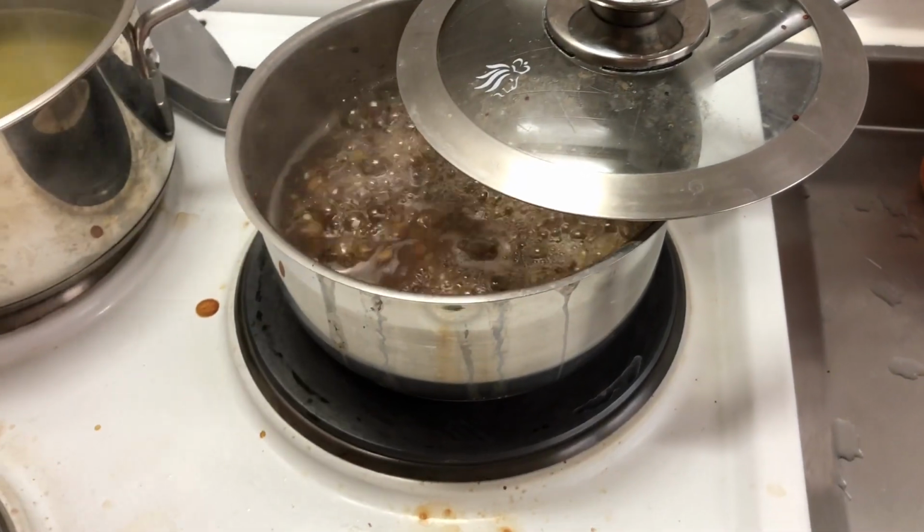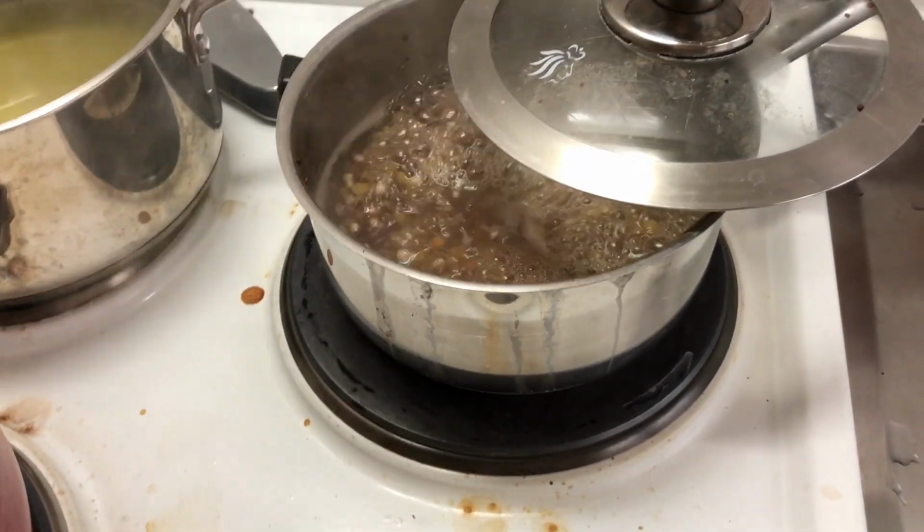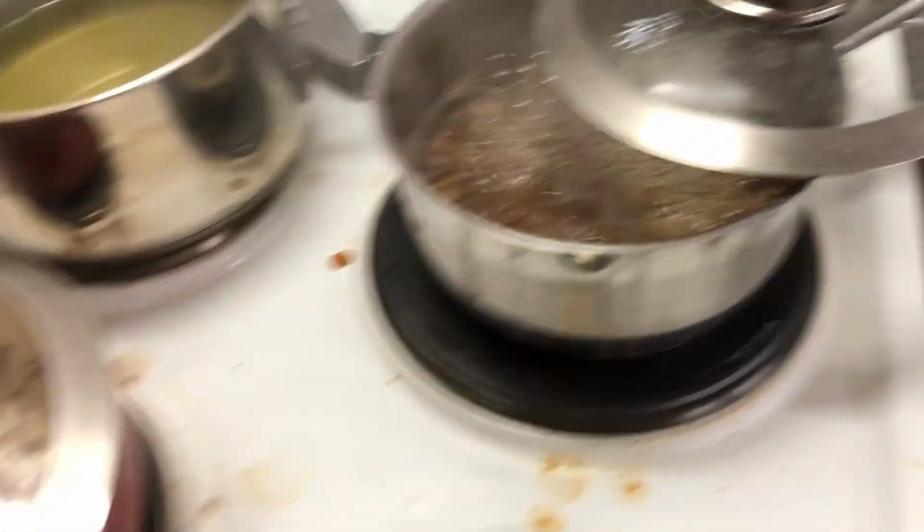With your multigrains, you're going to want to bring them to the boil and let them boil for a tiny little bit. Then bring them down a couple of notches on the heat and let them sort of boil off some of the water. Still retain enough to not just burn out, basically. Right now, I'm just bringing it back down from the boil, losing a bit of water.